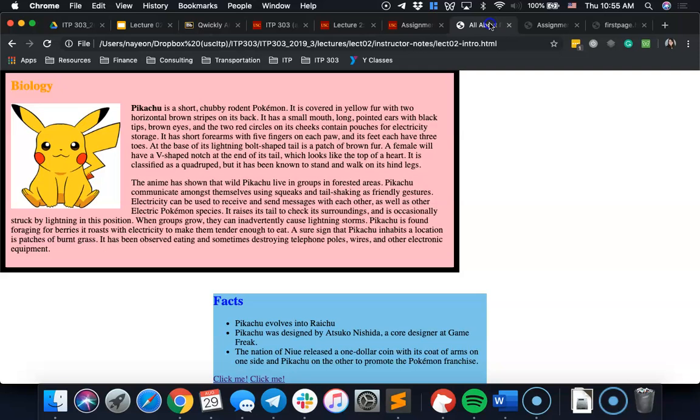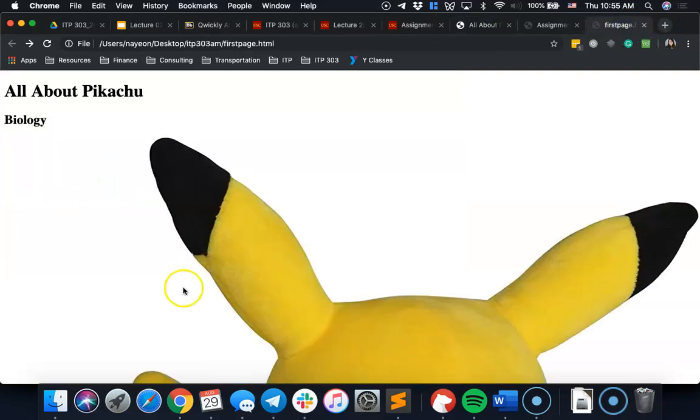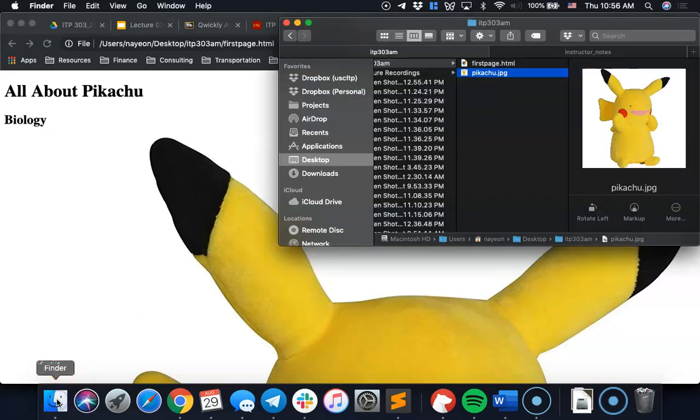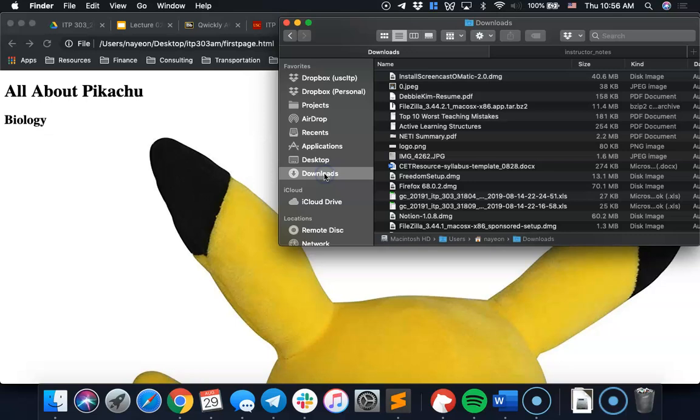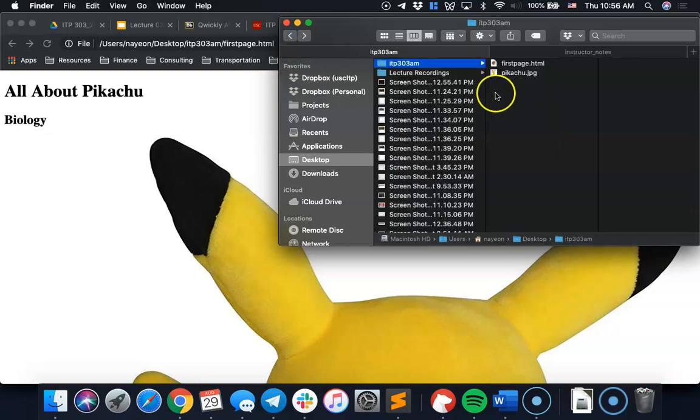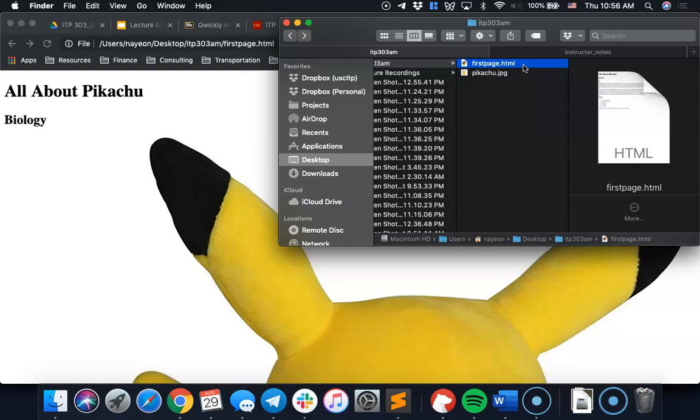One more time, let me run over it again if you are wondering what the heck did you just do. I went to Google Images, I right-clicked on an image, and I saved it. Maybe your images are downloaded automatically to your downloads folder, then just take it out and move it to wherever you're saving your HTML file.